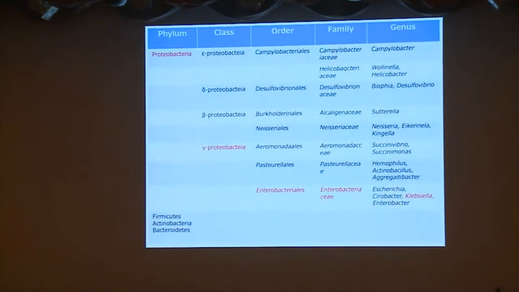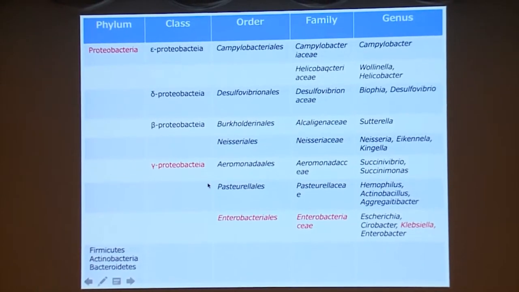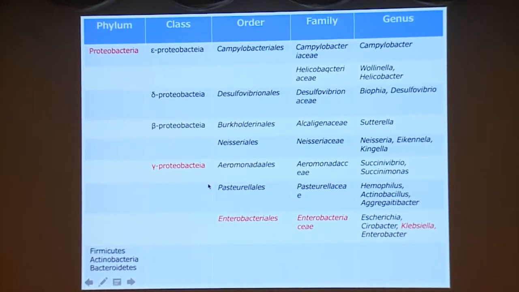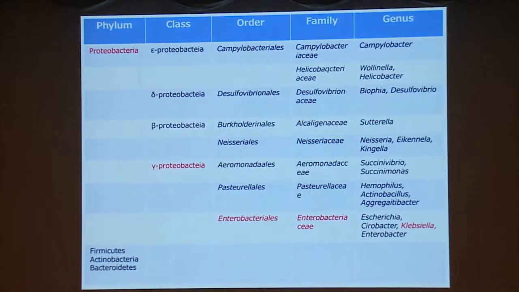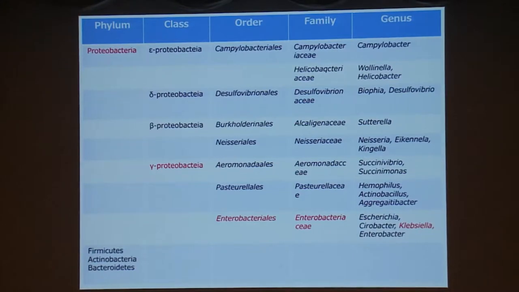So at the beginning, I'd like to summarize the classification of bacteria. The first, largest, and most inclusive group under which organisms are classified is called the domain, and then three subgroups: bacteria, archaea, and eukaryote. This first group defines whether an organism is prokaryote or eukaryote. Bacteria is further split into phylum, class, order, family, genus, and species, which is the smallest group.